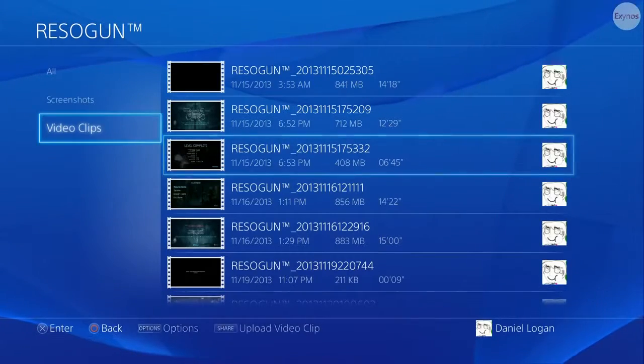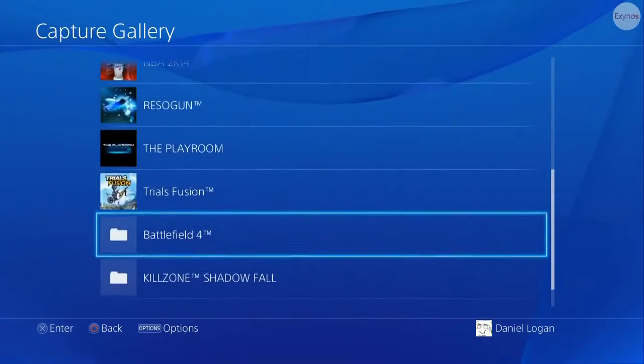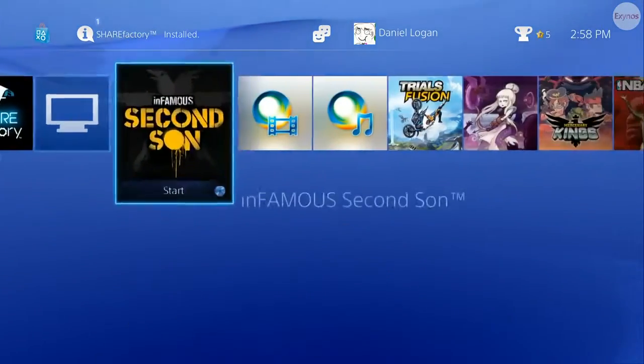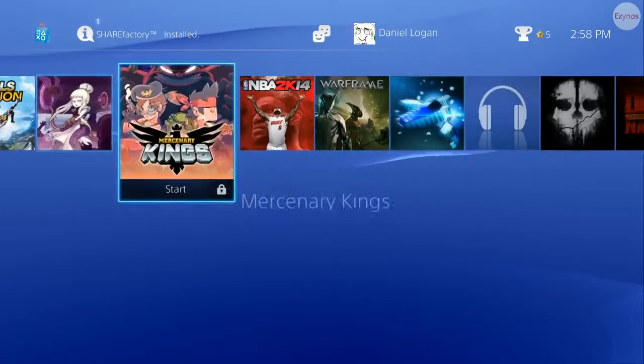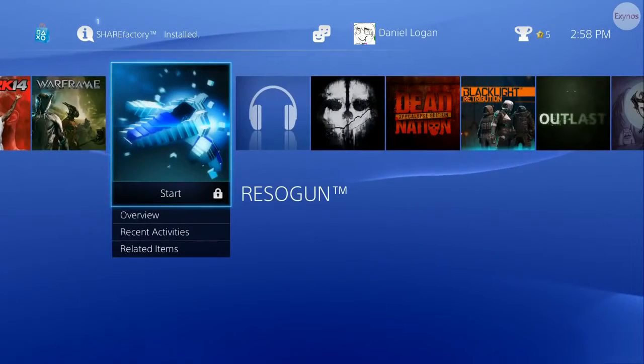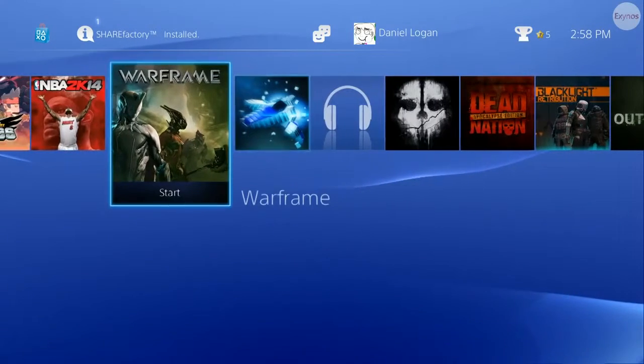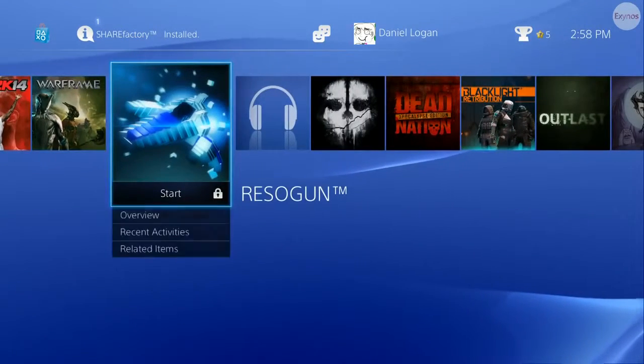And so there's a lot of content sharing features. You can get gameplay from any game you want. You can get all kinds of things. This is going to essentially open the PS4 up for what it's always been meant for, which was games first.